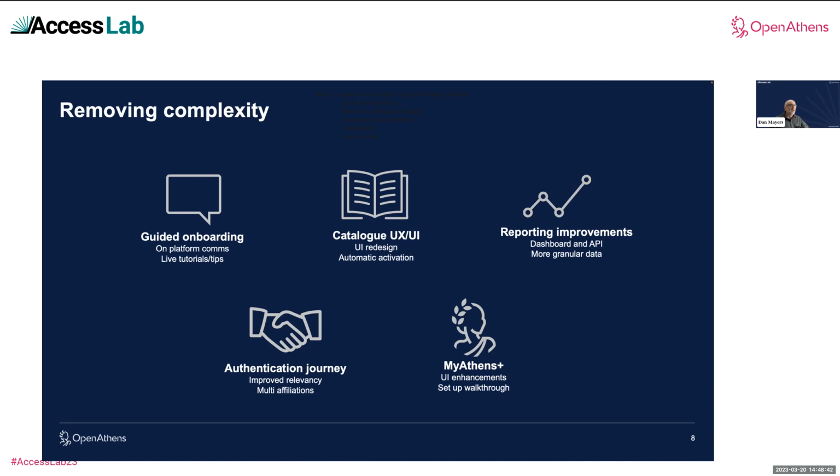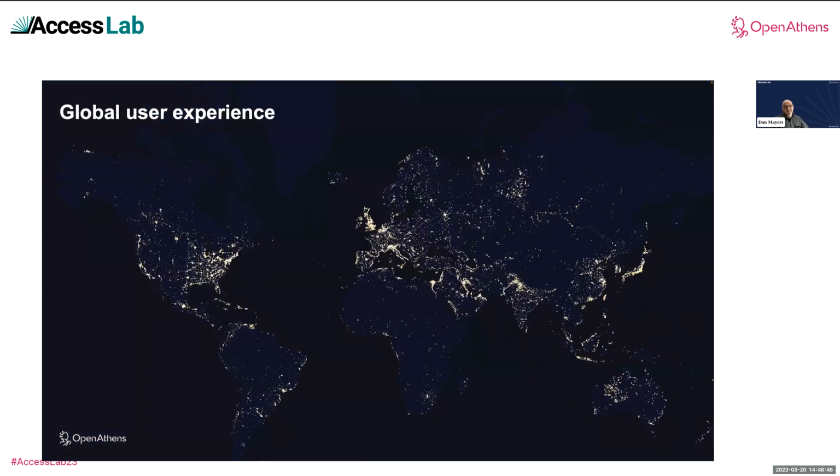The second pillar that we're looking at is the global user experience. So there's kind of 2 things around this. First is proxy globalization. We recognize that the proxy is increasingly important. We're supporting a lot of proxy resources, and part of our work for the next quarter is to look at the vision for the proxy, understand what the customer needs are, understand what the longer term roadmap is. So you'll be seeing some changes to that fairly soon.